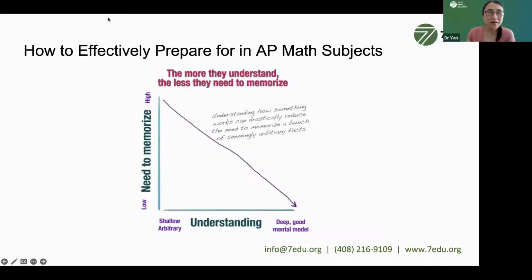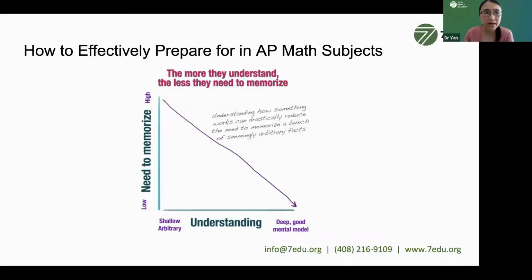Dr. Yan? Okay, yeah, so for AP Math, and I think for the younger ones and students who are still in the 8th or 9th grade, and if you have not started your AP Math, Applied Science subject yet, just keep in mind that this is not a memory test. And in fact, that's a pretty bad idea if you think you study by rote memory or by memorizing the facts. The AP level courses are harder because they really test how much you truly understand the concepts. And the concepts are intertwined, right? And only after you fully understand the concepts, you know how to apply them and how you integrate different concepts together when solving difficult, multi-step, complicated real-world problems.